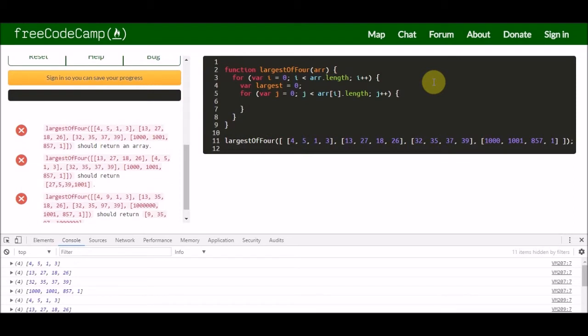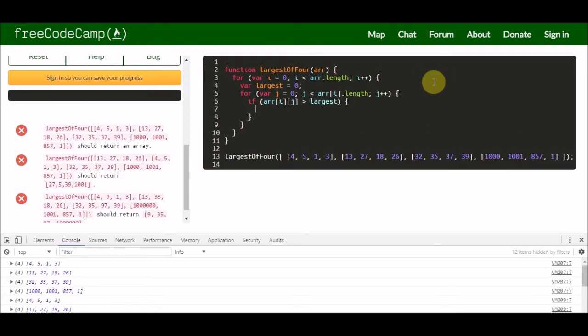And here we'll write if arr[i][j] is greater than largest, then we'll set largest to arr[i][j].